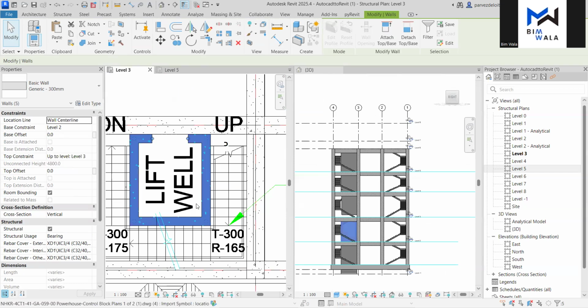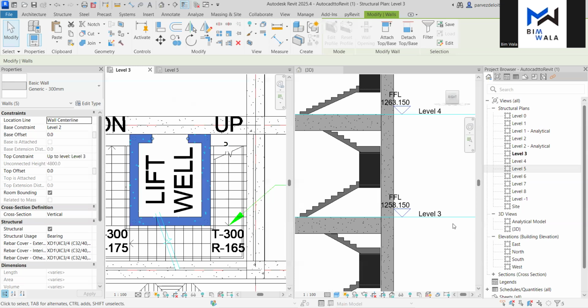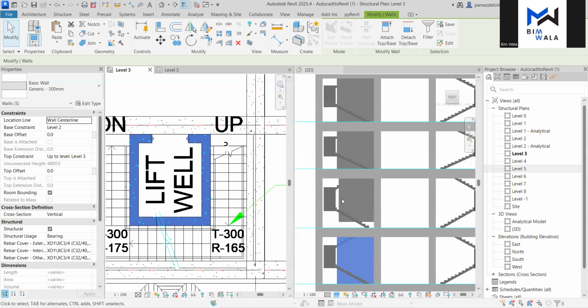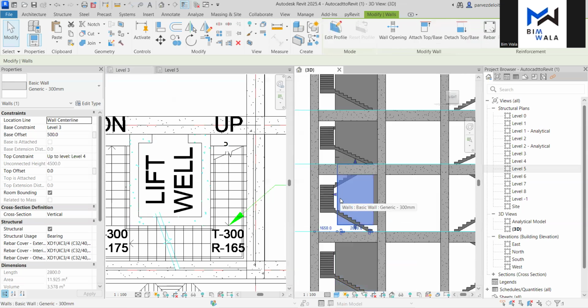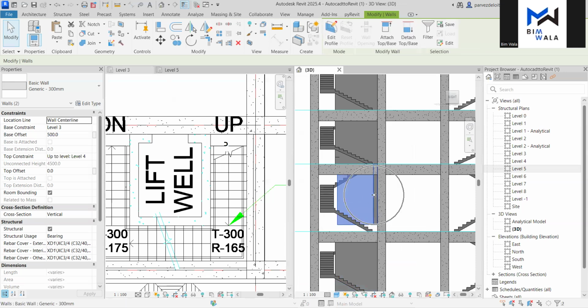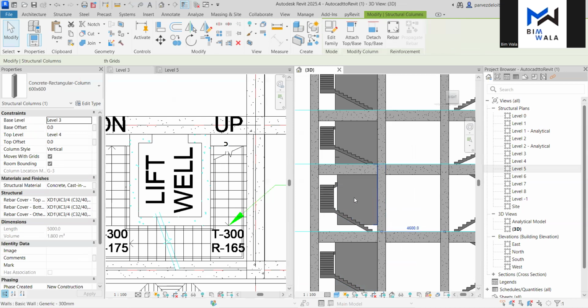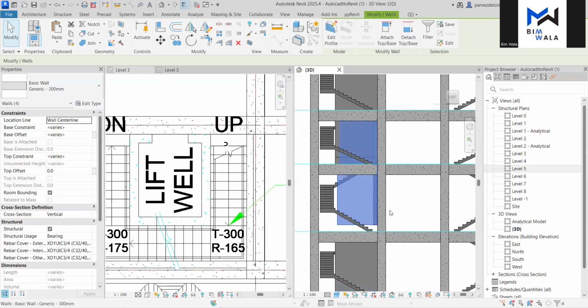Select the walls. What is this level? I am going to go to this level 3. What is this? Okay, let me select this in 3 views. Something is wrong in this particular floor now.